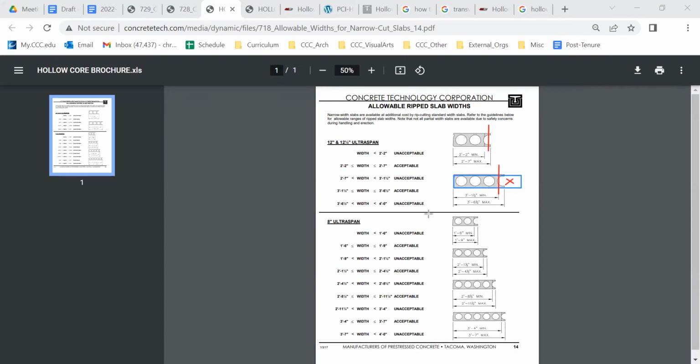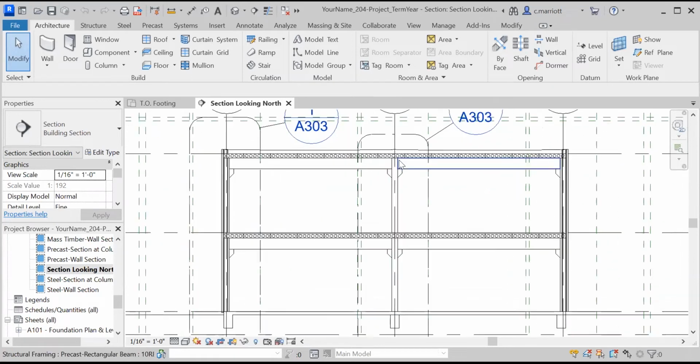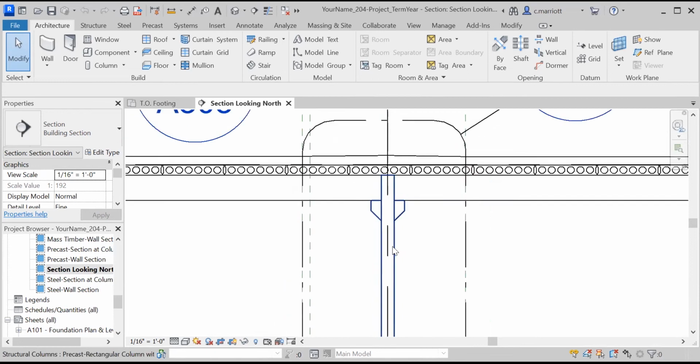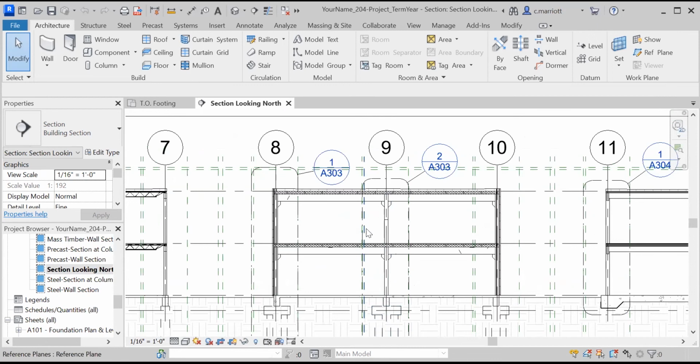Again, getting back to what I was mentioning before, you can make these cuts and work with the system, but perhaps it's better to work more closely with the module of the hollow core slab. If we're going to do that, we need to move this precast column and the whole column line and everything in it, including the grade beam, the piles and the pile cap.